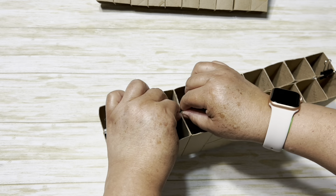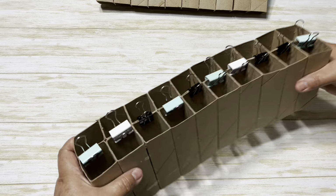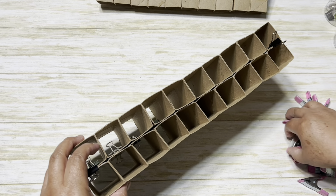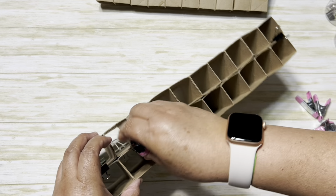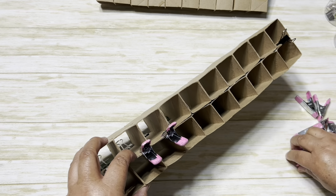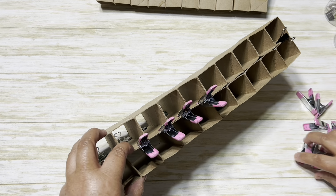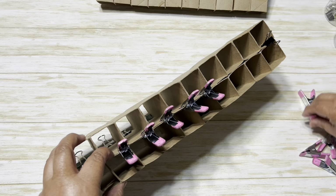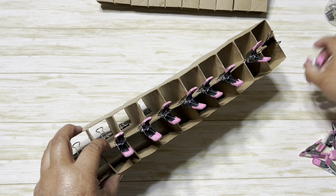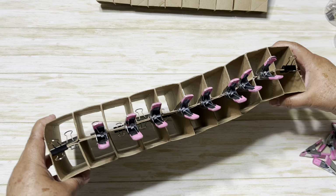See? So I'm going to grab more clips and put them up here for the back, but always check that the front didn't move, okay? And for example, I have these clips right here that I can put where it's a little bit open. And then you're going to let it dry for a few minutes and then do the next row and the next row. You just have to be patient if you want a very nice finish.